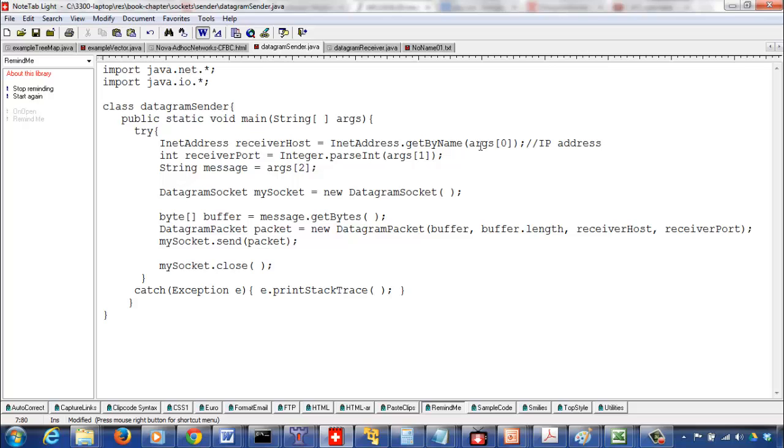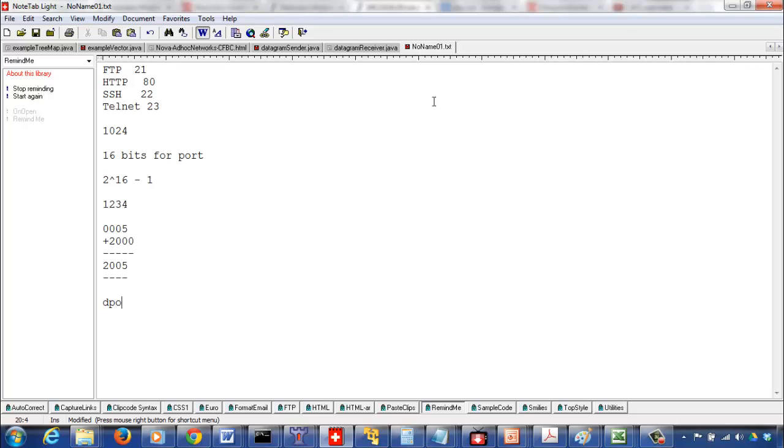IP addresses are not that easy to remember, and sometimes you may not even know the IP address of a machine to which you want to communicate. But what you may know, or you should know actually at least, is the domain name. So for example, www.jsums.edu is the domain name. What you should know at least is the domain name, like www.jsums.edu or cnn.com. So these are the domain names.